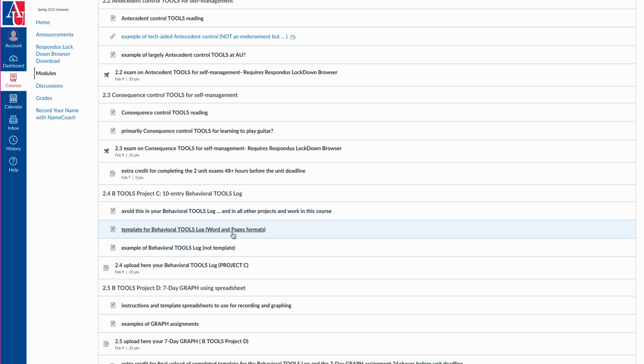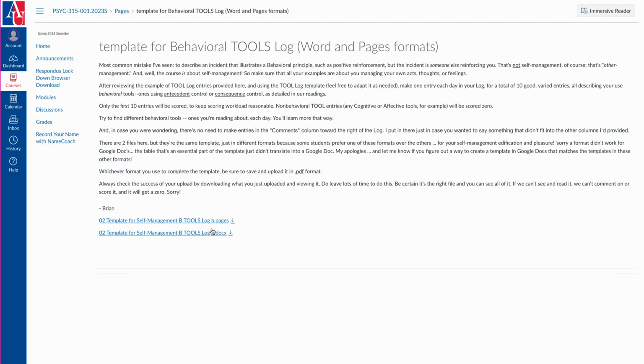And since the templates are available in Word and Pages format, let's open it up just to show you what I'm talking about. Some instructions here to read. And then template in Pages format. It's a free word processor on all Apple devices, and Word, which a lot of people use. You can also import this into Google Docs, I believe. So don't need to buy any additional software for this course.